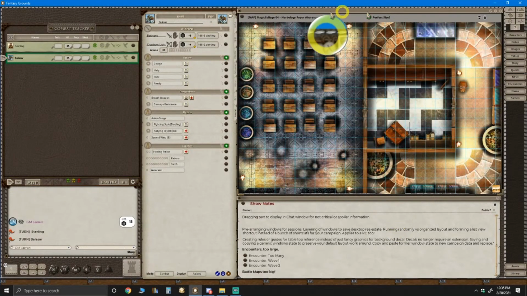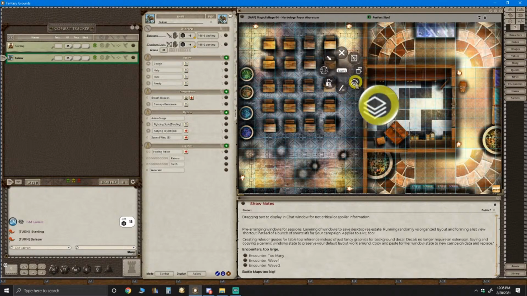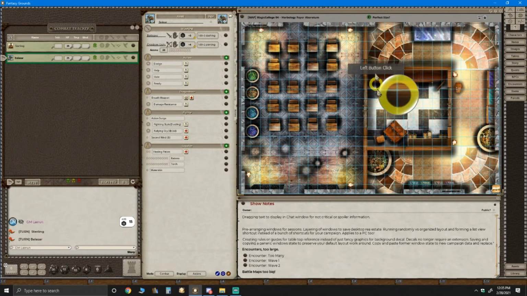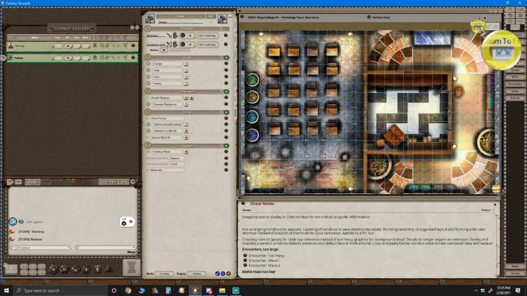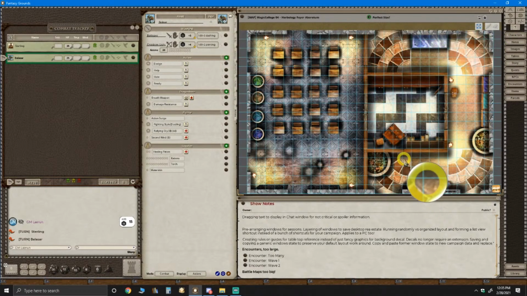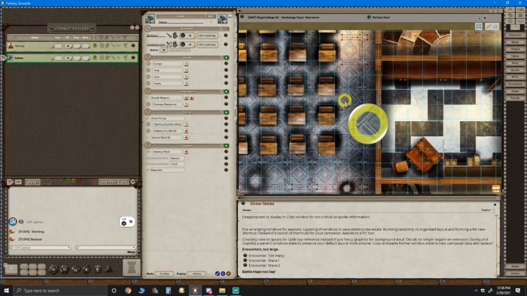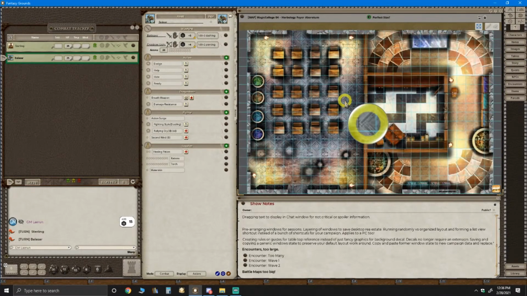And once you have the frame laid out, then you can right click and you can go to layers or to view in this case. And then I can go zoom to fit and it will recenter the map, or I can use this drop down toolbar and there is a zoom to fit button. And that will fit the area that you have assigned, and it will rescale it. Now, if you want it a little bit bigger for some reason, you click anywhere on the map, not on a token, but anywhere else, and roll your mouse wheel forward or roll it back. That's all you need to do if the map is proportioned correctly.